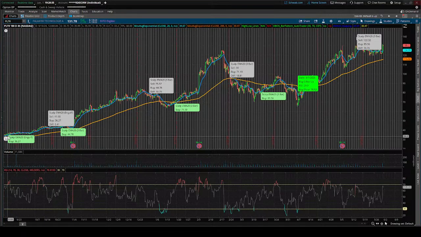So if this was September, looking at the sell here, that was probably about a month later for $5. Then we bought in here. That's going to be around late October, early November. We didn't sell till almost January, so almost a month and a half later, but it was a gain of $30. Now this was on the 20 EMA. We don't have a 1 buy 1 sell until we get over here.